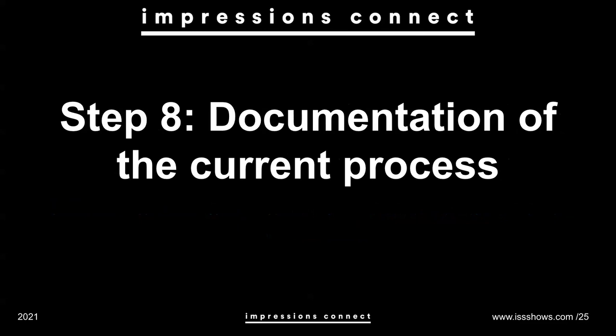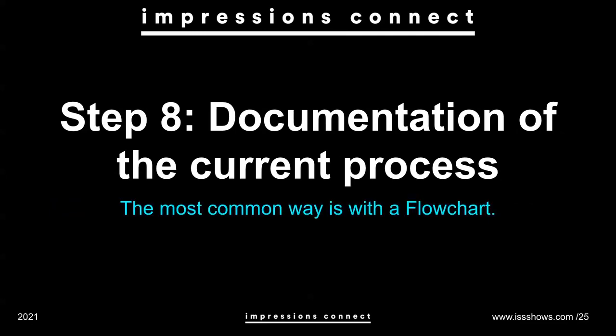Step 8 is documentation of what we're currently doing. The easiest way to do that commonly is with a flow chart, which is just step 1, step 2, step 3. These are different little boxes. An easy way of doing this is to simply write everything down, each step on a Post-it note, and then put them in order.